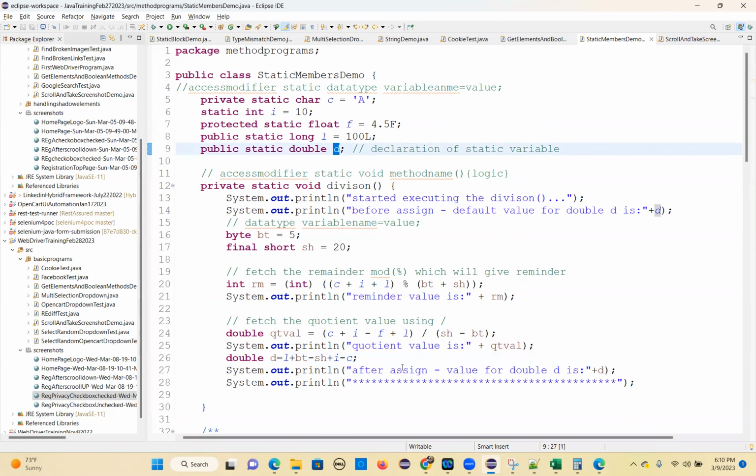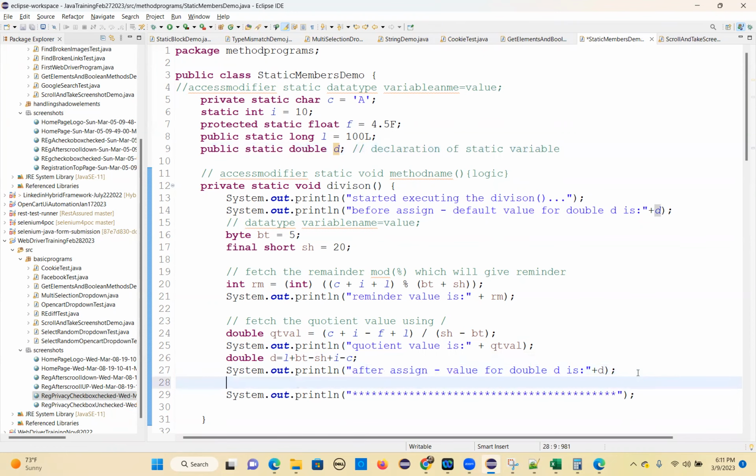I'll give the static variable value also. See how I am giving the static variable? How to call the static variable in the methods? Variable name directly. D is my static variable, but now this is referring here, not to this one. But how can you represent that static variable? As I mentioned, a static variable always belongs to the class.